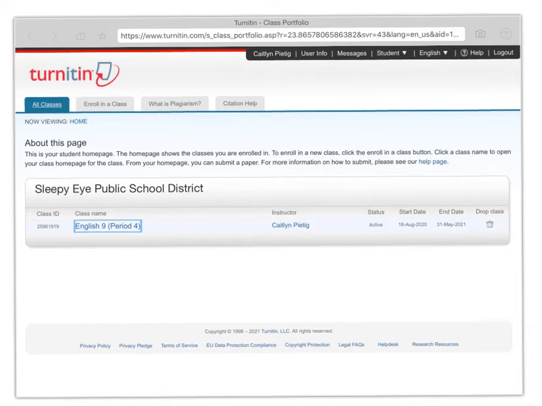But before I do that, I'm going to just point out a couple things here. Here's your assignment title. That's where I can tell what assignment I'm submitting for, especially when I've got multiple assignments that I'm going to be submitting over a period of time. So pretty soon you'll see rough draft up there and then final draft. So it'll just keep track of what you've submitted to and what's coming up.